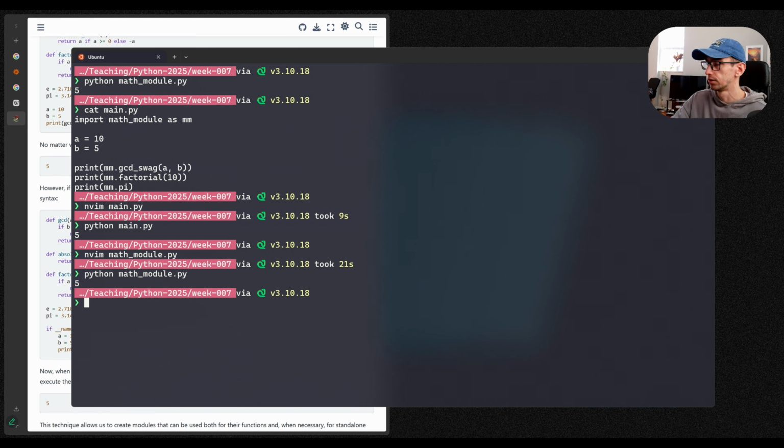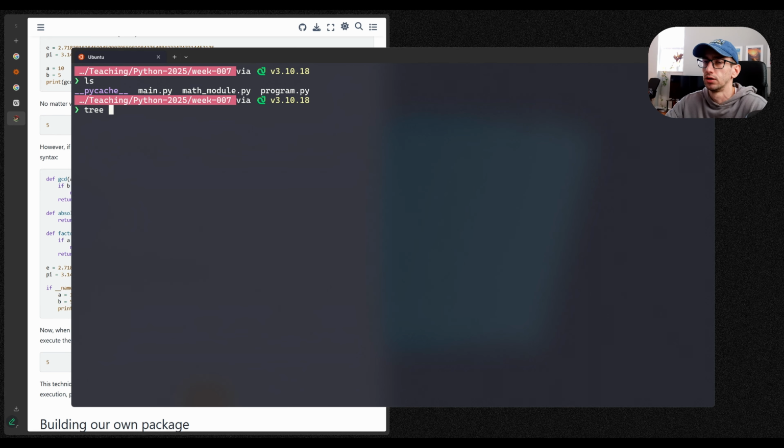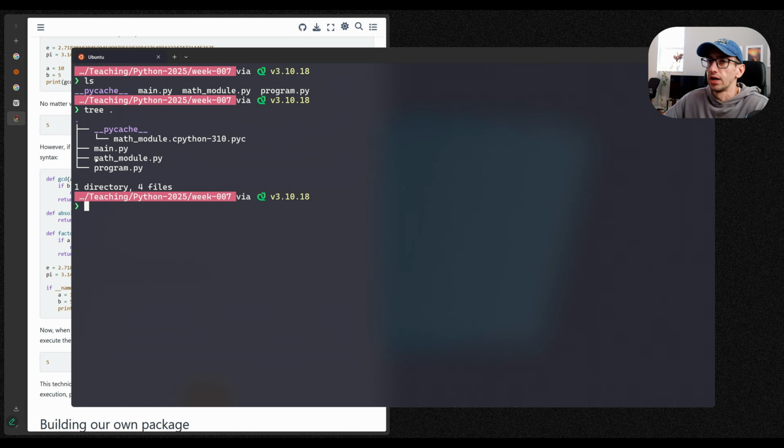Okay, this is about modules, and basically you can put a lot of different files inside of your folder structure and use them. Now let's say that we have something like that. So this is our structure, right? We have main.py, math module, program, as you can see. There is also a folder created by default by Python, which is __pycache__, and this is created when we import something. We will not focus on it very deeply.